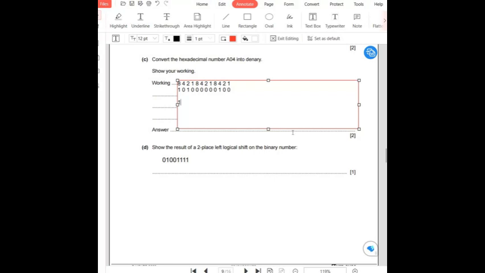Okay. So now we know it's going to be 1, 2, 4, 8, 16, 32, 64, 128. So that's what we've got. That's 8 bits. Now I'm going to do 256. That's 9, 10, 11, 12. So we've got 12 there.